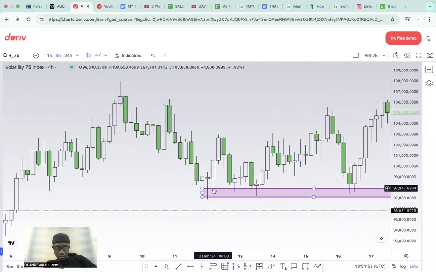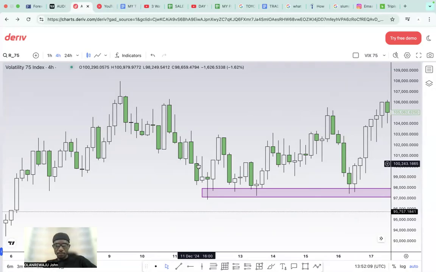So in this scenario, this is an example of an evening star, or is it morning star? Either one. Coco is getting the logic of the thing. This is a small bodied one. This one engulfs it and closes even above the previous one. So those are the 3 candlesticks I trade.